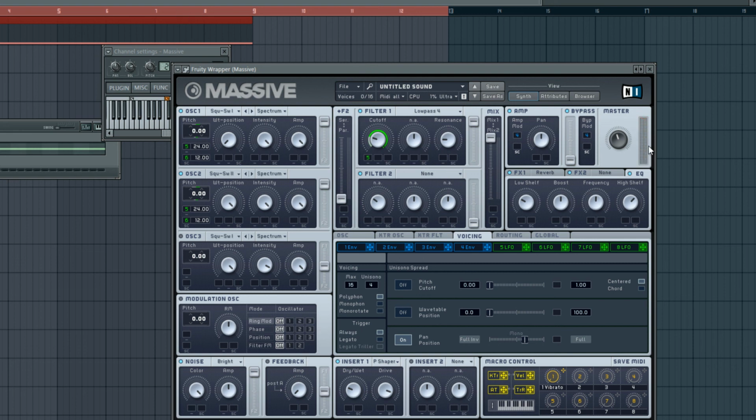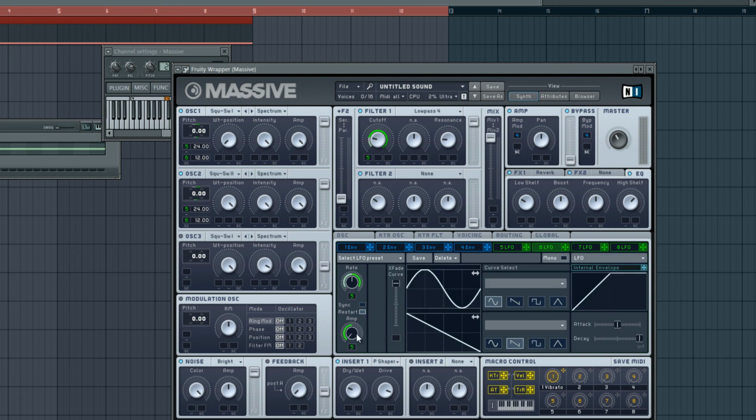Now you'll notice it's actually clipping there, so we'll have to turn this down a bit. And if you want to change the characteristics, for example, you might want it to start off completely down. You could just turn this cutoff down, and then it would come up. Or you might want it to wobble a bit more. So you could turn this amp up.